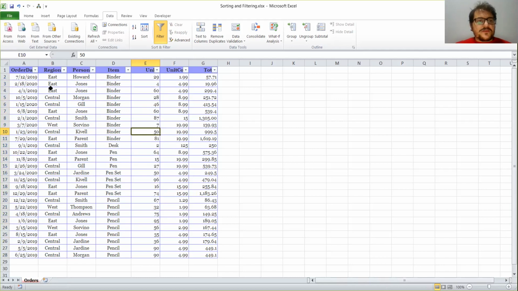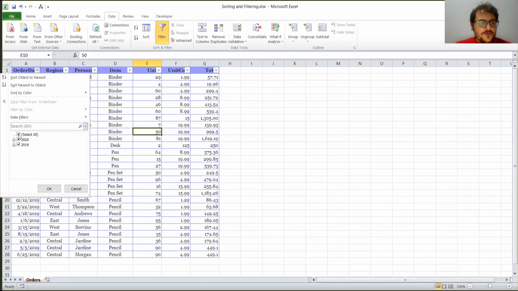But you have also the opportunity to use, for example, date filters. So if you go on this order date, you have the opportunity to select dates. And as you can see, the simple filter here contains just the years because it is grouping by year. But if you expand those years, you can find also months, because again, there are levels on the grouping side, and you are seeing years, months, and if you expand the months, you will see even the dates on those months. So here you can check or uncheck anything that you want, expand it or not.